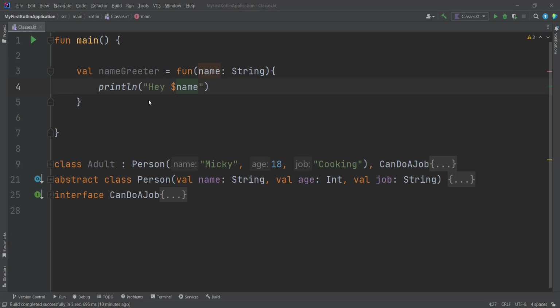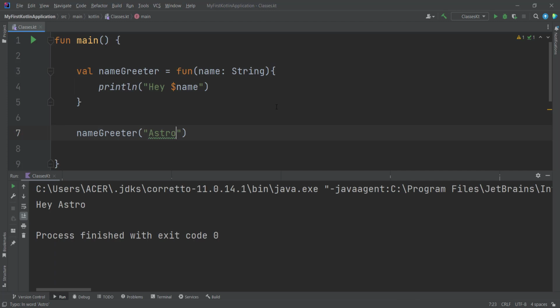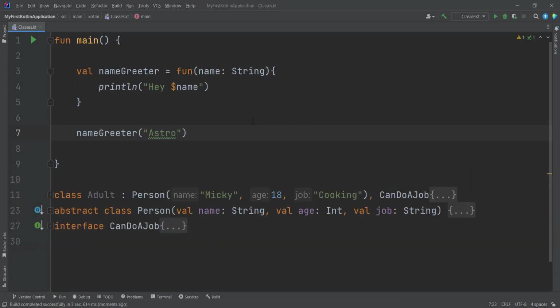We have seen in previous videos how we could create an anonymous function just like the one we see here. It's just a function without a name that acts as a normal function, and we could save it in a variable. And our variable is going to be of a functional type like we see here. Whenever we're going to use it, we are just going to pass what it takes within its arguments, and it's going to act as if it was a normal function. And today we are going to learn how to make something similar but for classes.